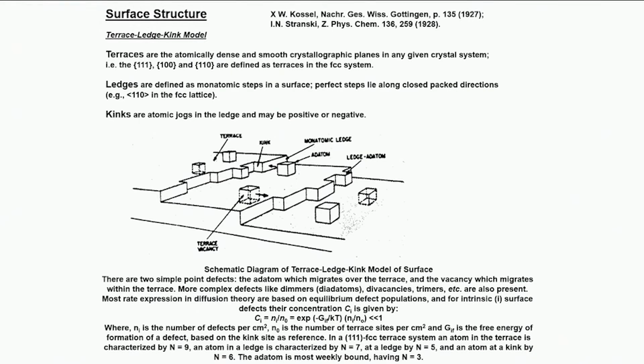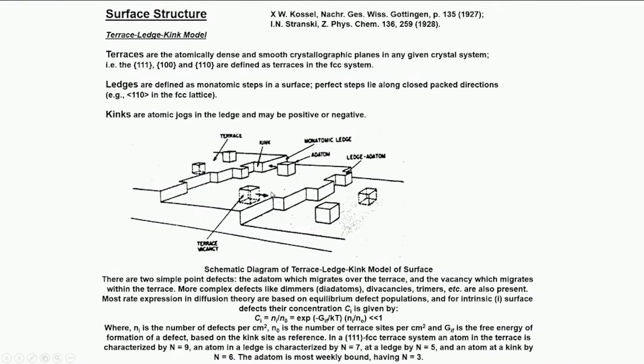Now, if you talk about another phenomenon which is observed on the surface, that is the atomic arrangement of the surface. You will find that the atomic arrangement of the surface is a little different from that of the bulk. As I mentioned, depending on the availability of energy, the plane along which the surface will be created will depend on it. So, usually it is an atomically dense plane along which the surface is created, because it requires minimum energy to create the surface. Now, if you see the surface atomic arrangement, again this is not ideally smooth in nature. There are always discontinuities in the atomic arrangement of the surface.